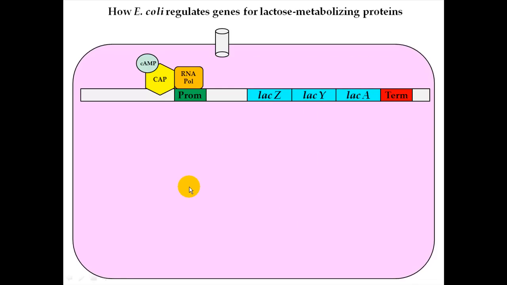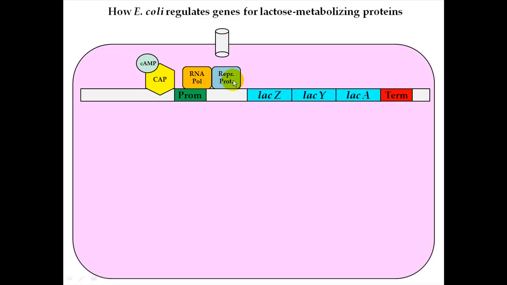One of the major things that can turn off an operon is something called a repressor protein. Here's what repressor proteins do. Basically, they bind to DNA right here. You can see the position of the repressor protein. It's positioned right between where the RNA polymerase binds and where the genes of the operon are located. If a repressor protein binds in this particular spot on the DNA, it just blocks the RNA polymerase. It's not able to get to the genes that it's trying to transcribe. So operons can be turned off, and one of the major things that can turn it off are repressor proteins.